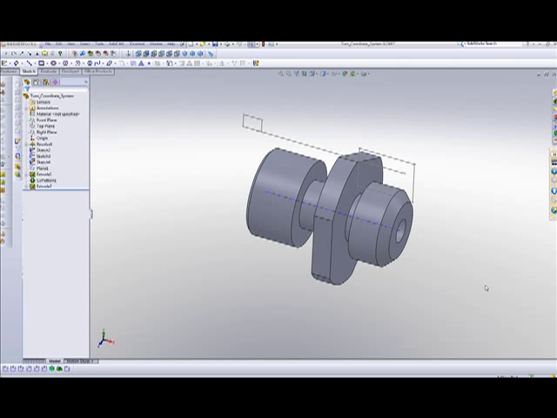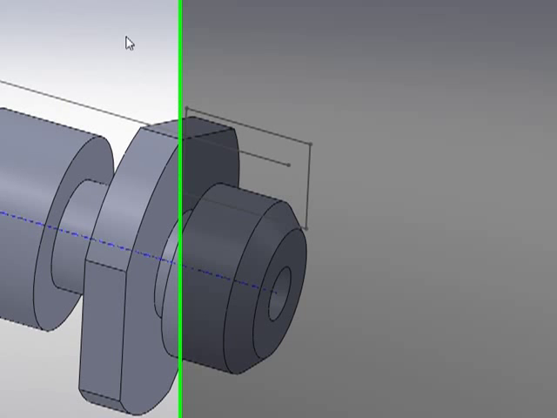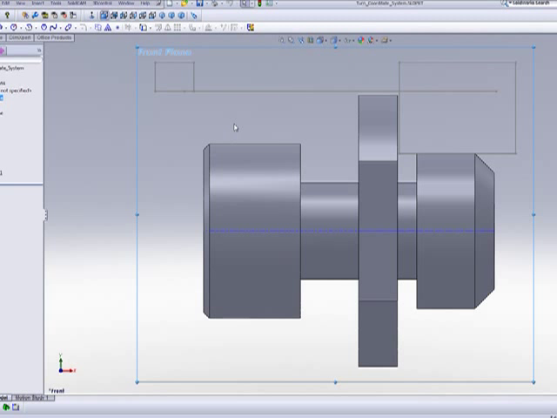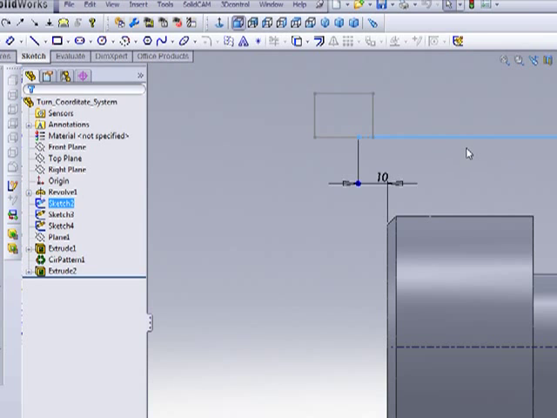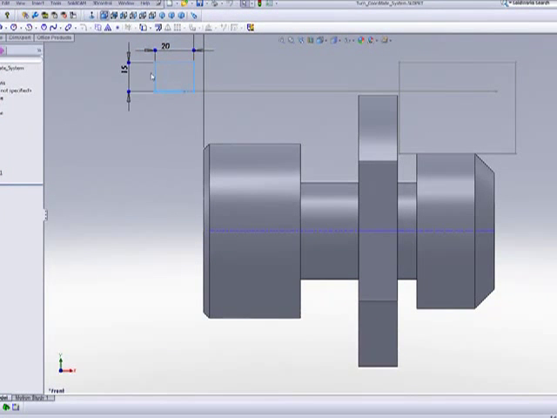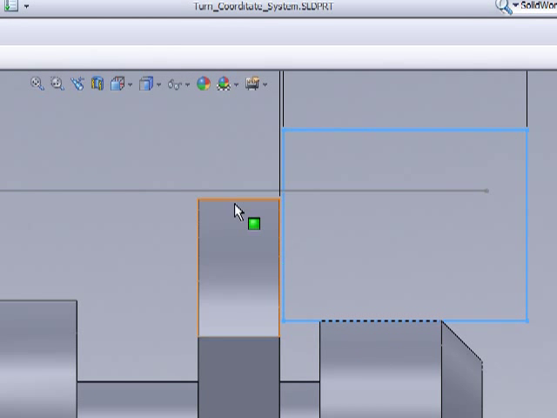Now, before I continue, let me advise you of some of the preparations that are helpful to be done before you actually start machining the part. One, there are certain sketches that will be helpful to build. For example, if I were to take, let's say, my front view, you'll see that I've made three different sketches. My first sketch being this line over here. My second sketch being this box over here. And my last sketch being this line, this box over here.